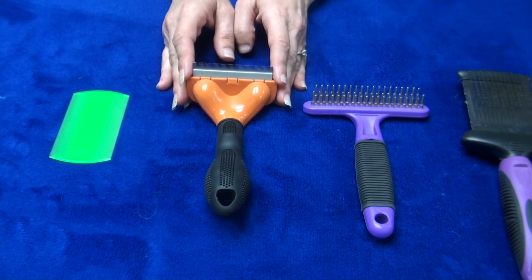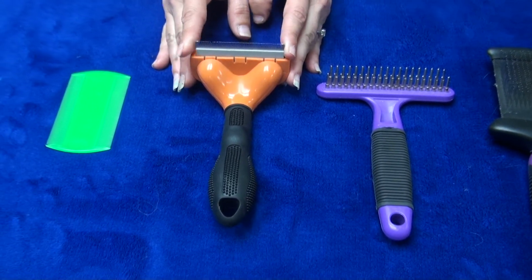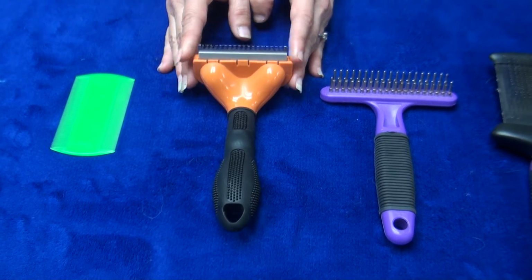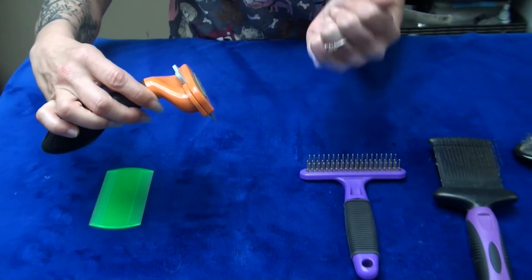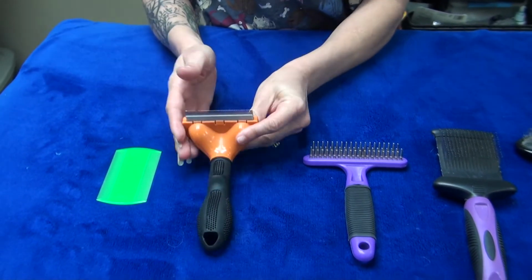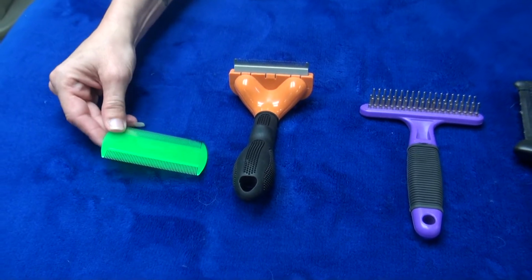This is the Furminator brush. These work wonderful on anything. Short-haired dogs, long-haired dogs, cats, you name it. You just brush them out like this and it pulls all the undercoat, everything out of them. They're wonderful.